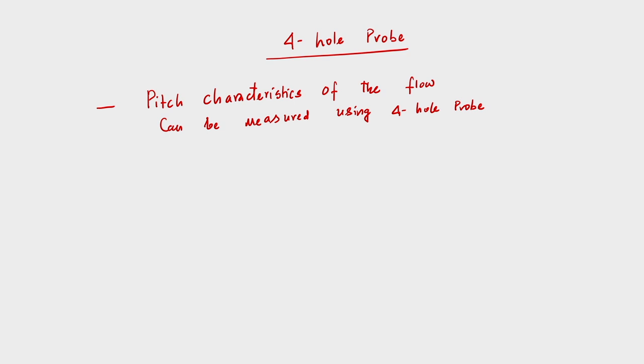We can use that probe to measure flow parameters, but we need to place the probe away from the boundary. So, this is another limitation. To circumvent that, there is another type of four hole probe, the four hole wedge type probe, which can measure the flow parameters even in the zone close to the boundary. Now, I am drawing a four hole wedge probe.